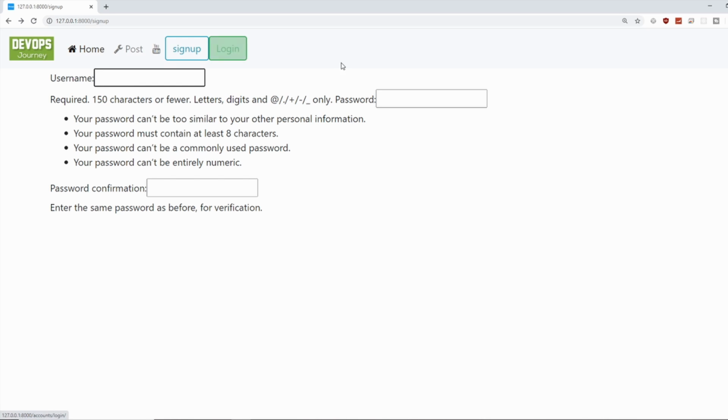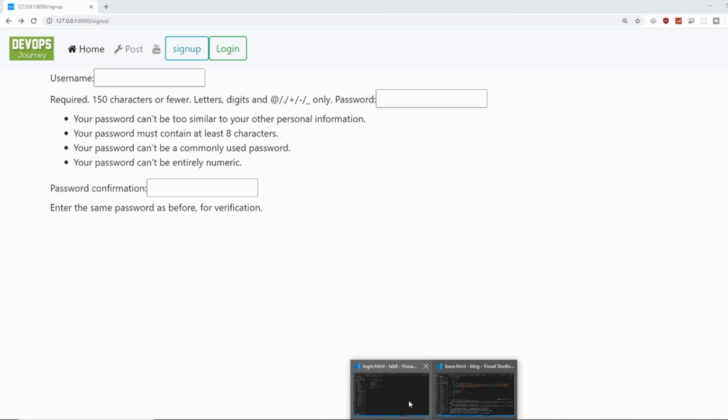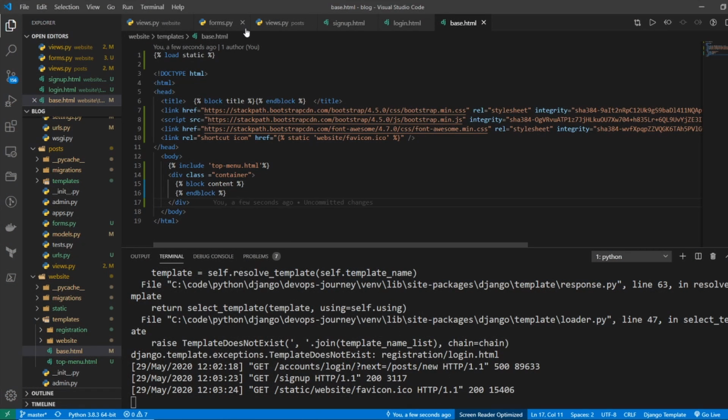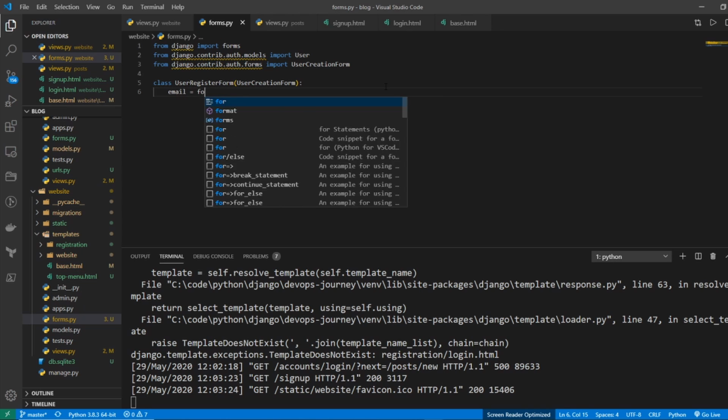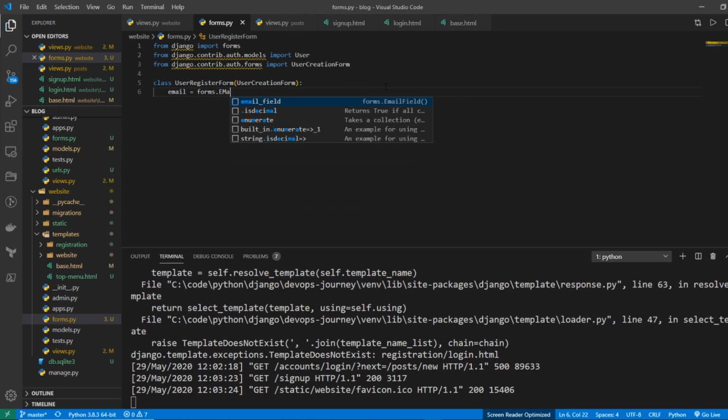So let's go into our form, and we can correct a few of these things right away. So I'll go back into forms.py, and I want the email field. So I'll go email equals forms.EmailField.